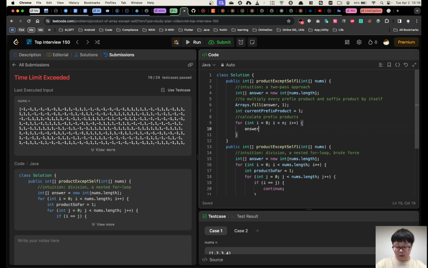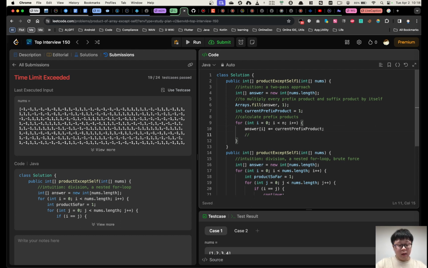Answer of i equals multiply the current prefix product by itself.